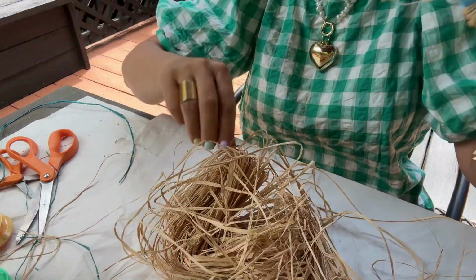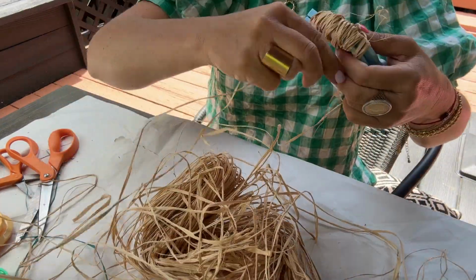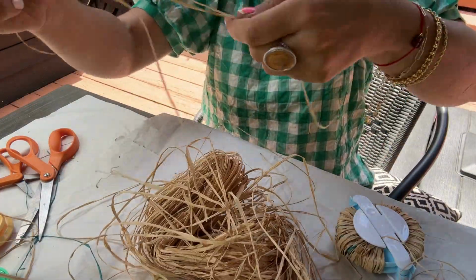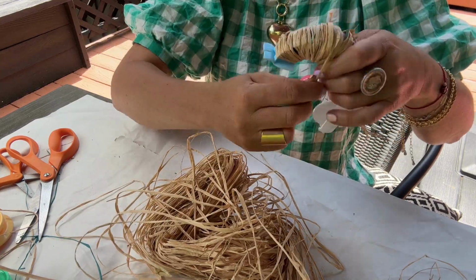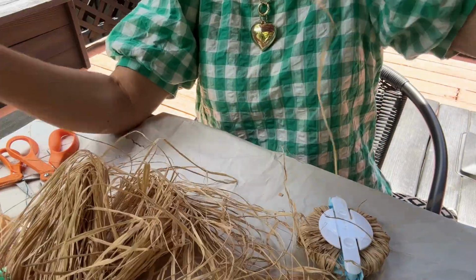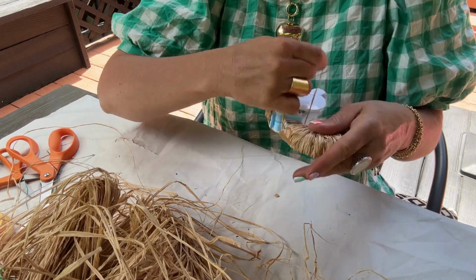And again, the more raffia you add, the fuller your pom-pom will be. So you keep wrapping, and don't worry if you get a raffia which has short strings. One of the raffias I got had very short strings, so I had to keep adding. That doesn't change really anything in this project. You just keep wrapping. My turquoise raffia had really, really long strings, so I could use only two of them. But my natural raffia had very short strings, so I had to keep adding more and more of them.